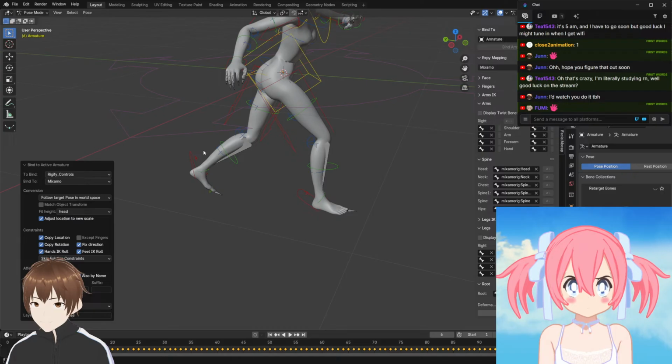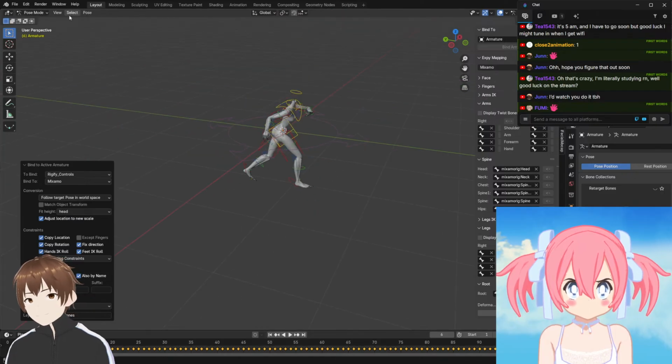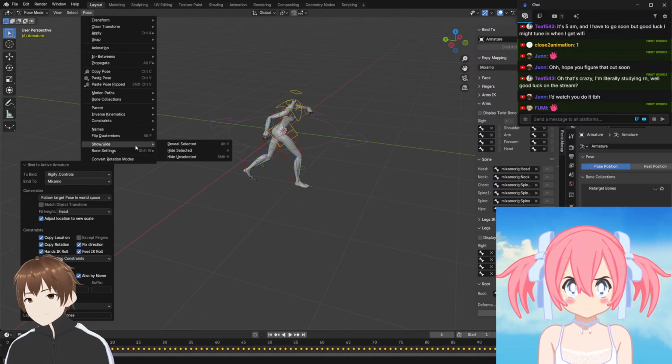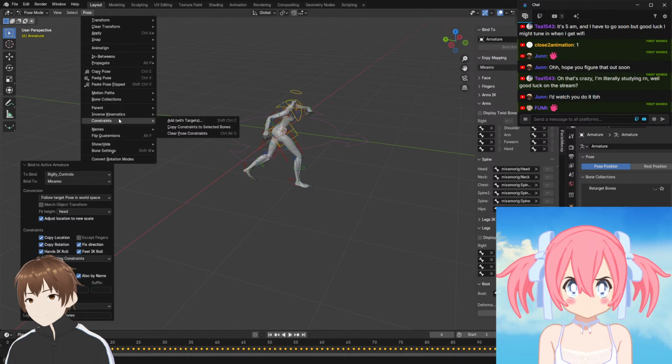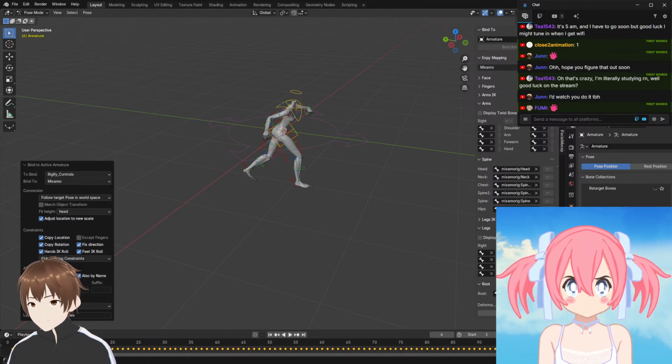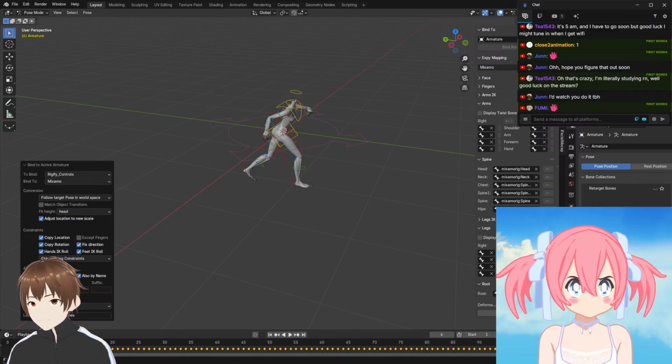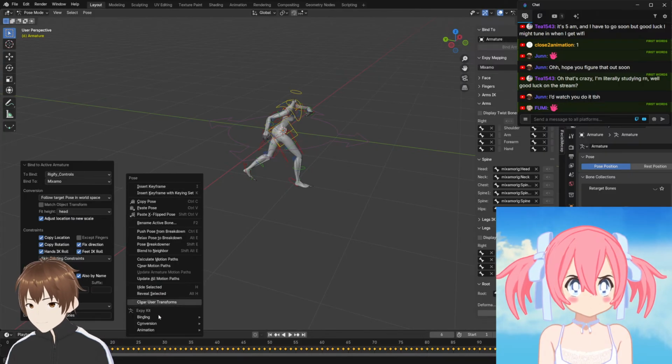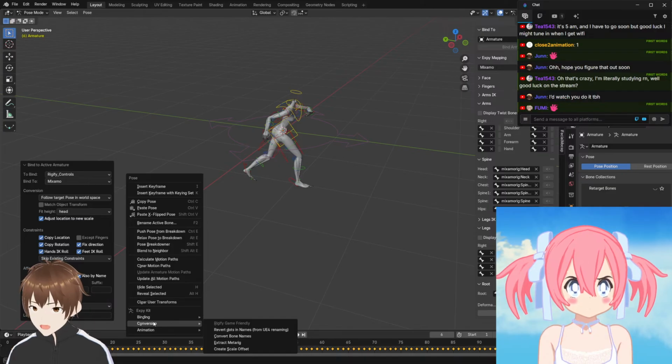Okay. Wait, where was that? Click main character and switch to pose mode. I pick Animation. So is that right click that he's doing there? Right click, Animation. What does conversion do?